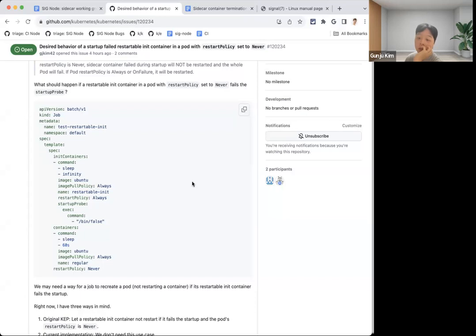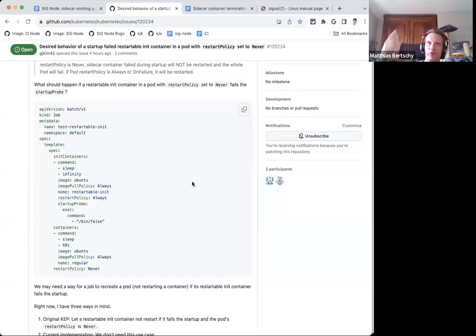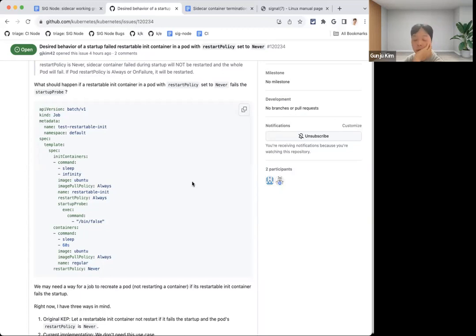But the restart policy was applied to the regular init containers, not the sidecar. So maybe someone wants to apply it. Maybe we need a way to apply it to the restartable init container. Yeah, I see what you mean, because here we could end up in a loop of always trying to restart the init container, and people might not like it, right? Yes, that's your concern. Okay. Especially for job.